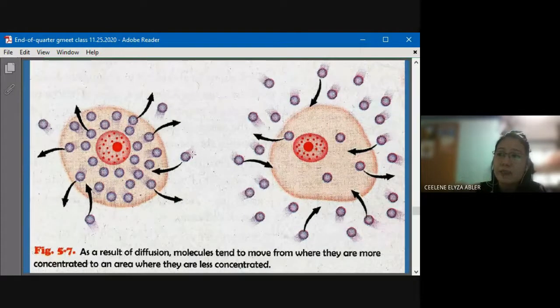Halimbawa, nilagay mo si pipino on its own or si potato, yung parang medium mo is water. Nilagay mo siya, pero ang water na pinili mo is distilled water. Distilled water kasi, class, has almost negligible amounts of solutes. Halos wala siyang solutes. Kaya nga siya ginagamit for magtimpla ng gatas ng baby, it's because masyadong mataas ang concentration of solutes sa milk ng baby. So, yan ang mas ginagamit, yung distilled water.